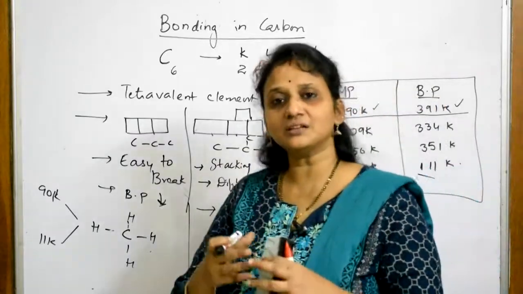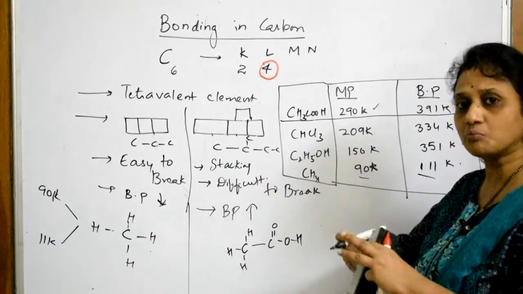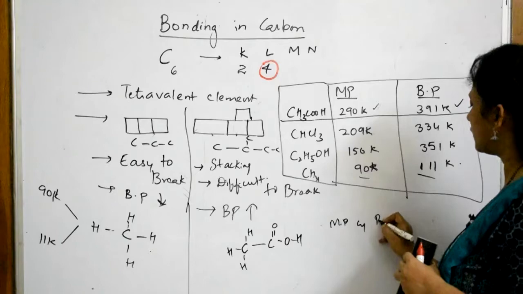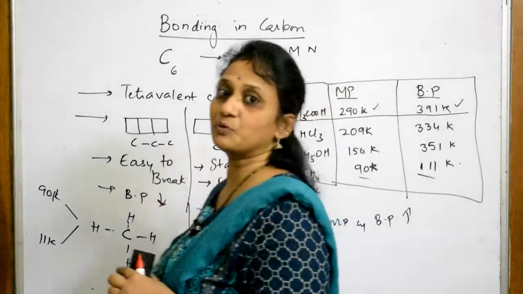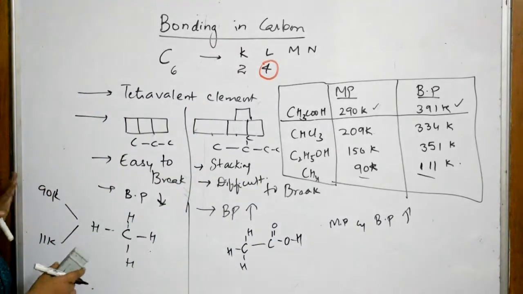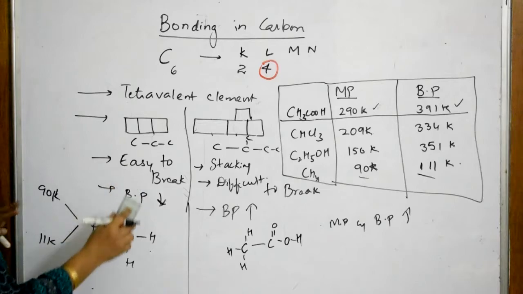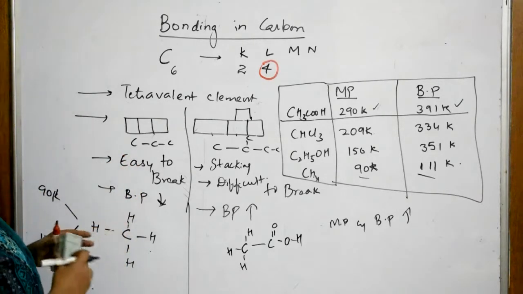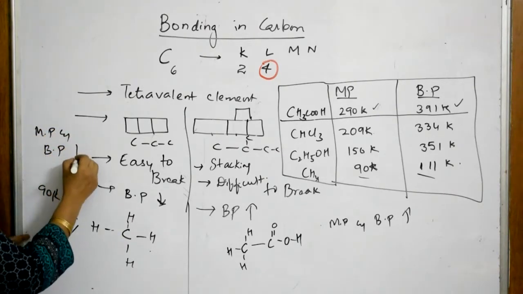Right? One after the other. That means when the stacking is more, when more and more bonds are inside, automatically the melting point and boiling point increase. Remember, that is the second point you need to remember. So I have understood carbon is tetravalent from here. Then I understood if it is a straight chain with simple bonds, I can easily say that the melting point and boiling point will be less.